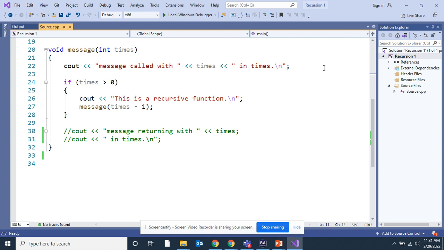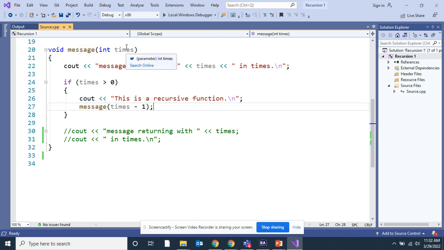Then it's going to cout "message called with 3 in times." The times is basically the variable. If times is greater than 0, it's going to cout "this is a recursive function." Then it's going to call message, the function, with times minus 1.